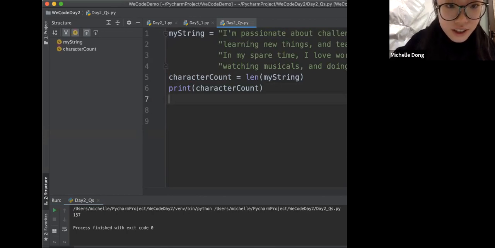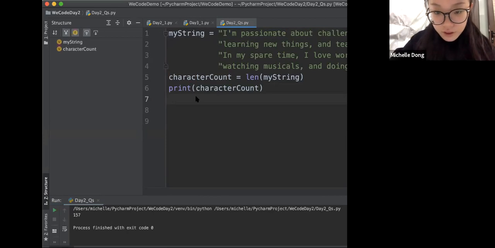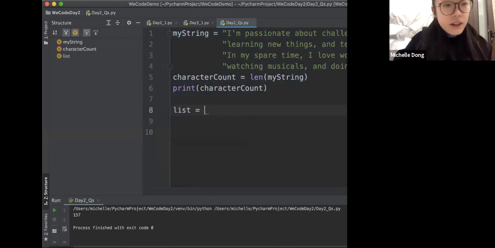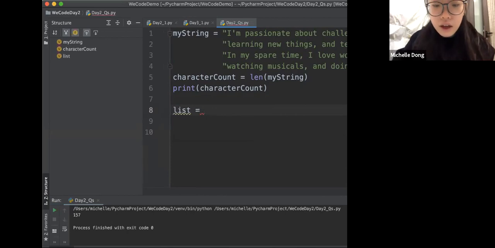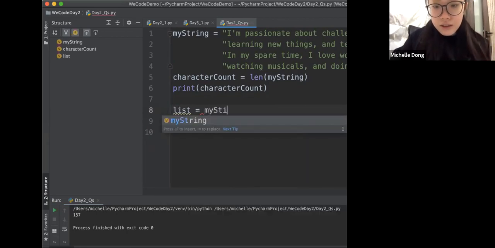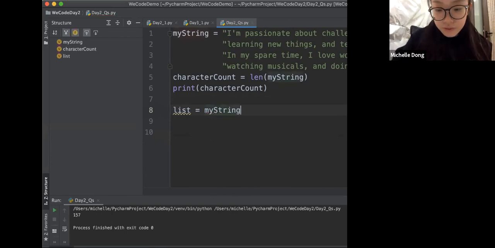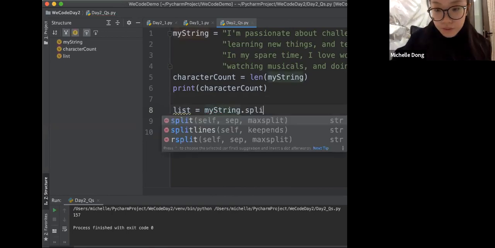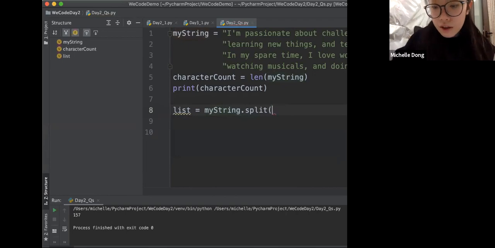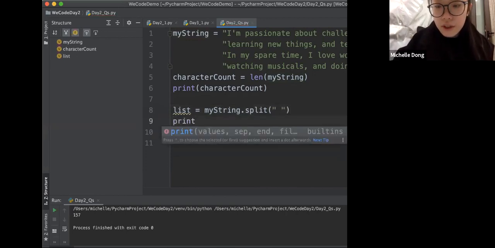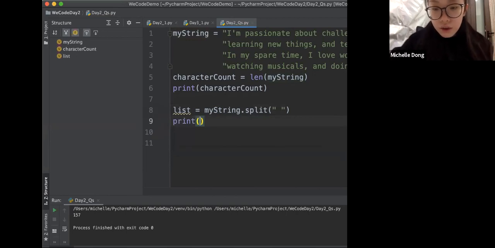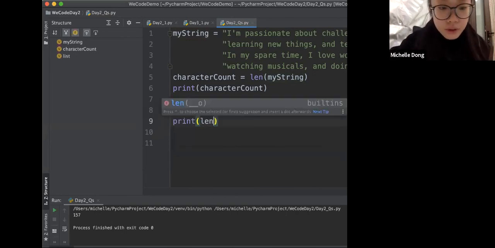To move things around, it's a bit messy. Sorry about that. Okay. So we can create a list, and we can take my string and split the string according to a space, and then we can print out the length of the list, which is the number of words.